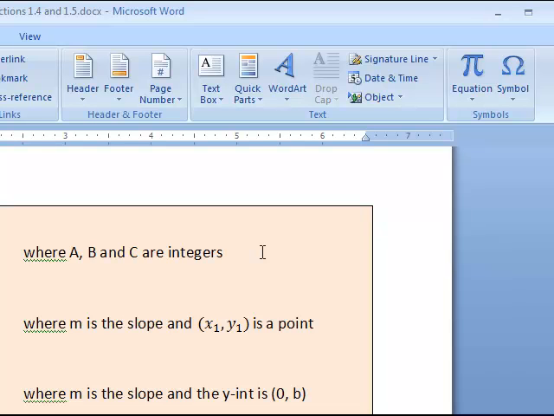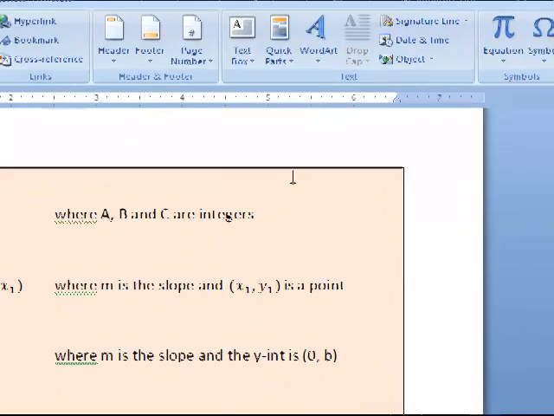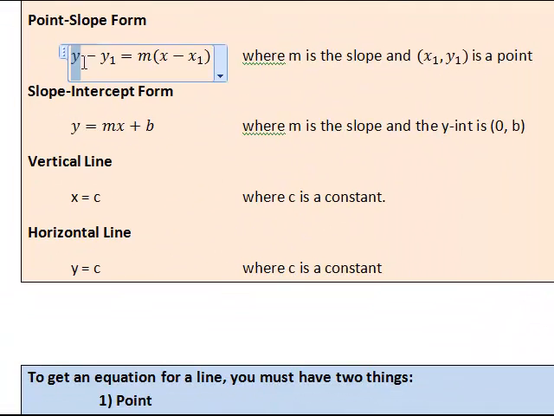That's your point-slope form and your slope-intercept form. Your point-slope form is y minus y1 equals m times x minus x1. And here, m has a specific representation. It is your slope, which should make sense because we defined m to be your slope. And (x1, y1) is actually a specific point. Hence, if you know a point and a slope, you can plug into the point-slope form.